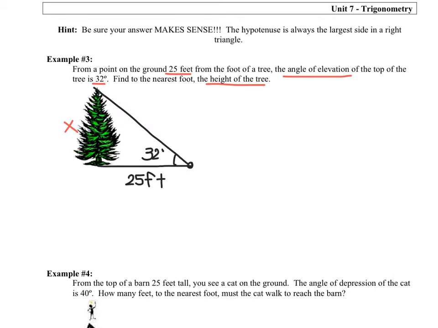Now I can label my triangle to do SOHCAHTOA. So here's my reference, the 32. Across from the 32 degrees is my opposite. Across from the right angle is the hypotenuse. And again, we're going to be assuming that our tree is standing upright and it's not lopsided. And then our leftover is the adjacent. So I am looking for my opposite side. I'm given adjacent. That is us dealing with the TOA, so that is tan.